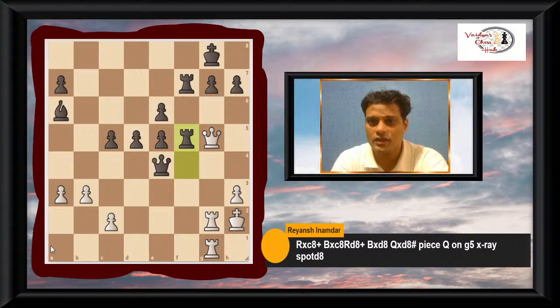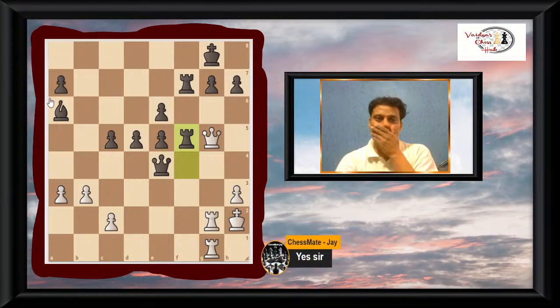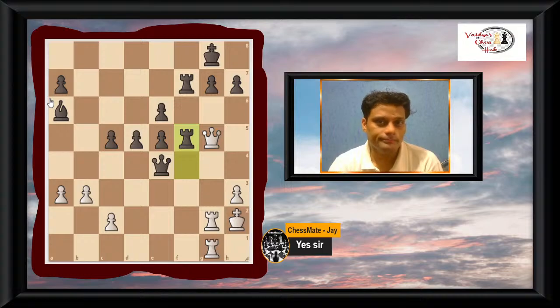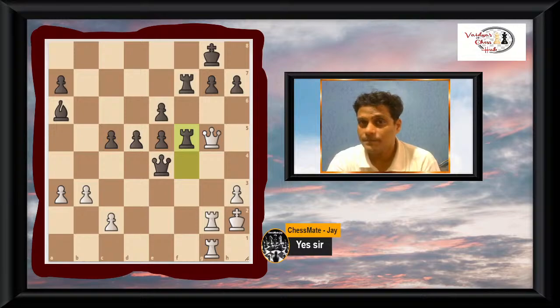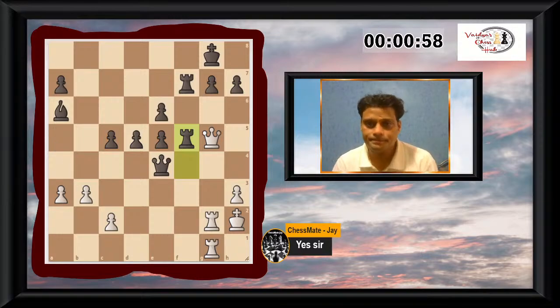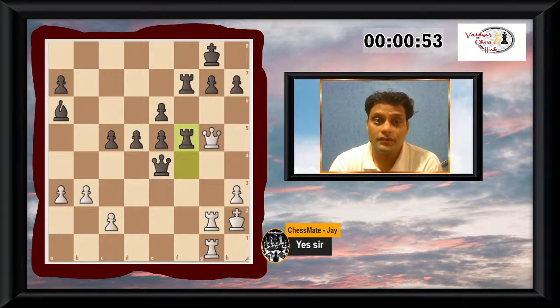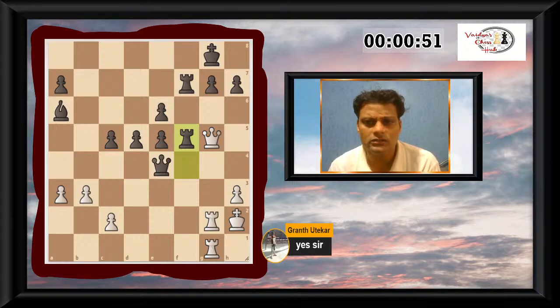Okay, so now this is the next position. It is white to play here. So how can white win in this position? Jay acknowledges that when you write down the answers, you're going to write it with the piece and also with the details about the X-ray spot. Let me start the countdown timer, please. We get a minute every time. How can white win in this position? The idea that we are learning is X-ray.